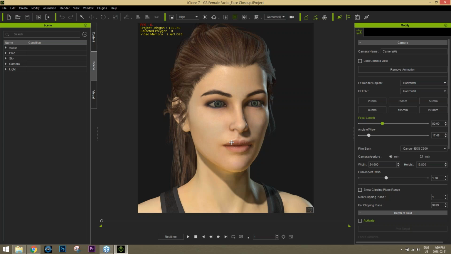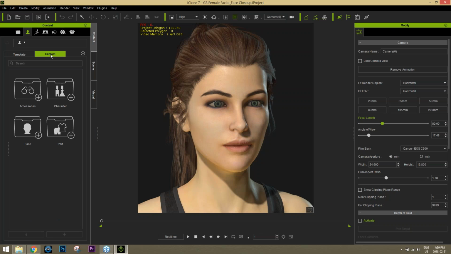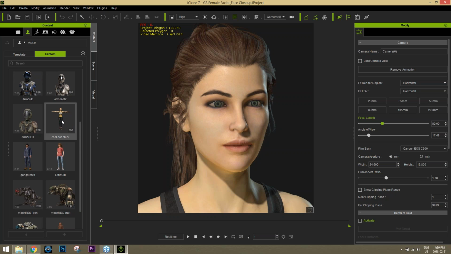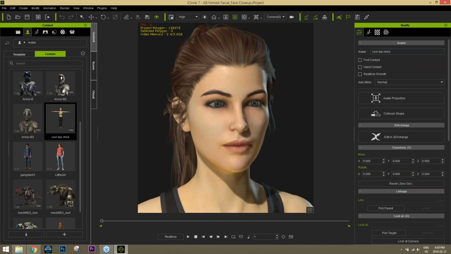All right, so now we have this in iClone here as well. So the custom content or the custom folder for the actors is right here. Under actor, we'll go to custom right here. And we have under character, we should find our cool Daz chick. There she is. Cool Daz chick. All right, I'll just go ahead and bring her in. We'll replace the current character. Should be relatively similar, except she'll be bald. Now we can also tweak a lot of the material values in iClone as well, which I tend to do.